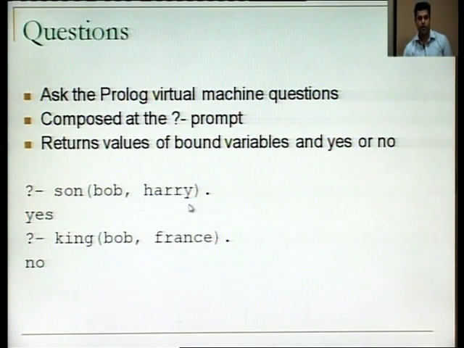Here you can write your query. For example, you want to check whether Bob is a son of Harry or not. The answer to this question will be in the form of yes or no. If the answer is yes, it means this knowledge has been deduced from the program itself and is present. If the answer comes out to be no, it does not mean the question you are asking is wrong. It merely means the information is not present in your program in the form of facts or rules. So, it has to be clear: no does not mean that this is false.